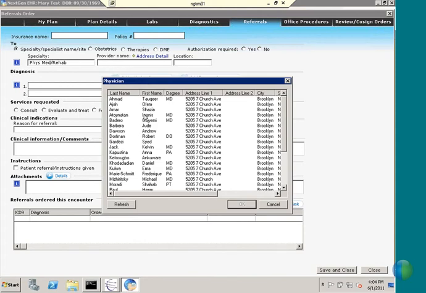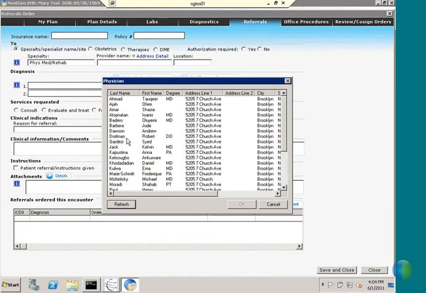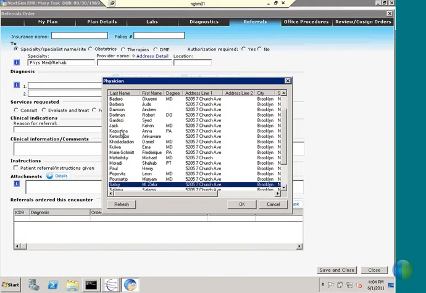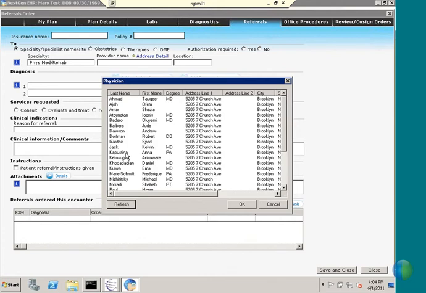And remember, this is a filtered list, so if you need Dr. Smith, type SMITH on your keyboard, and it's going to filter your list. I can't believe you don't have a Dr. Smith on there. Everybody has a Dr. Smith. I know. Isn't that funny? Let me try just SM. Wow, I'm shocked. Okay, well, we'll say we're going to send it over to Ama.